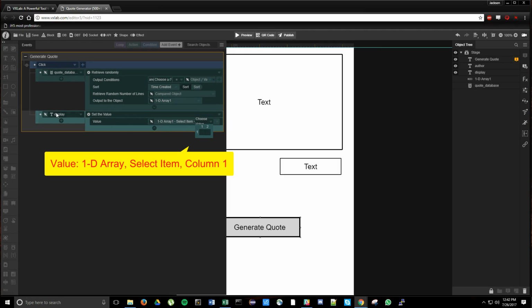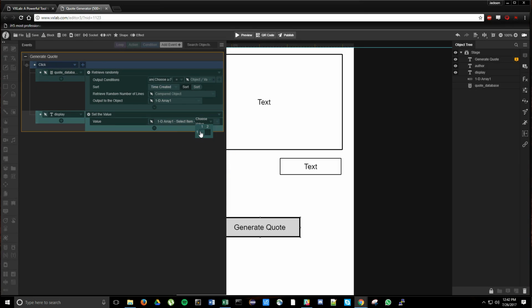And since this is for our quote display of the actual quote, if we remember, that's stored in column 1 of the database and mapped to column 1 of the 1D array. So we choose row 1, column 1.